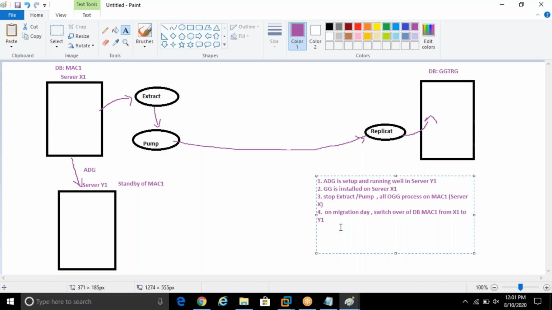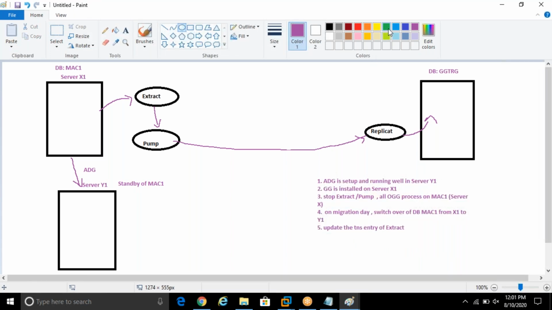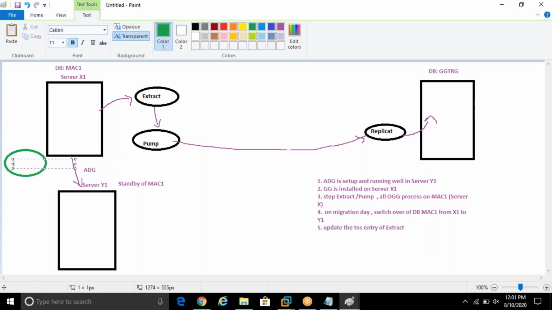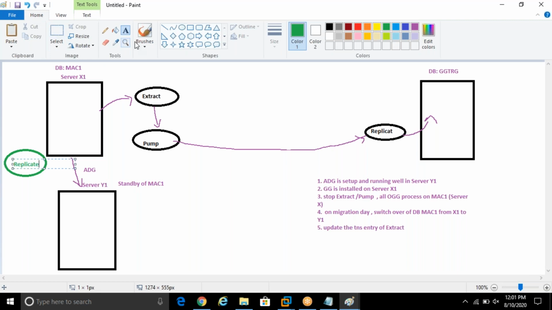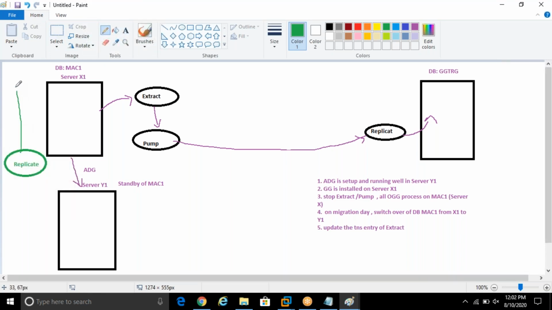Once you stop all these, you can perform the switchover from X1 to Y1. After this, I will update the DNS entry of the extract, or if you had some replicates from some other source, for your visualization, some other database Z.